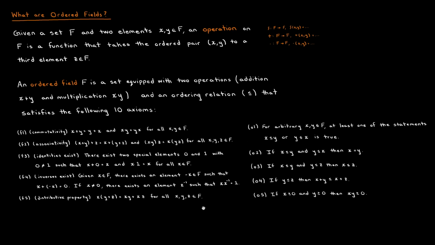And so it turns out that from these 10 axioms, we can actually derive all those familiar facts that you know. And so we want to keep this list as tidy and as minimal as possible. We can actually prove all the basic properties that you have been using since elementary school from these axioms. So for example, the difference of squares formula, where you have a squared minus b squared factors nicely into a minus b times a plus b, well, that can be derived from these 10 axioms. You can also derive x times 0 is equal to 0 for any element of the field. And you can also prove things like -1 times -1 is equal to +1 using these 10 axioms. And so we will see some examples of that later on in this video.